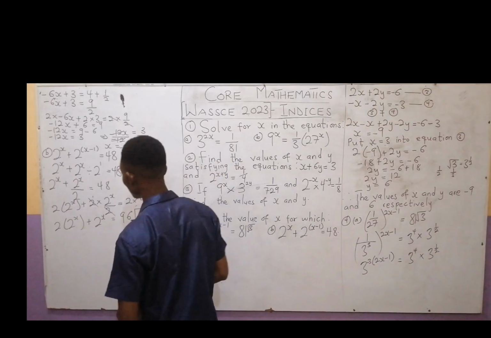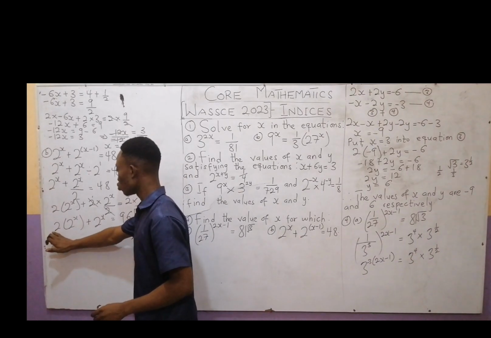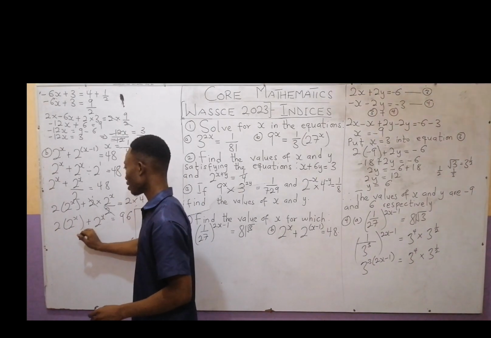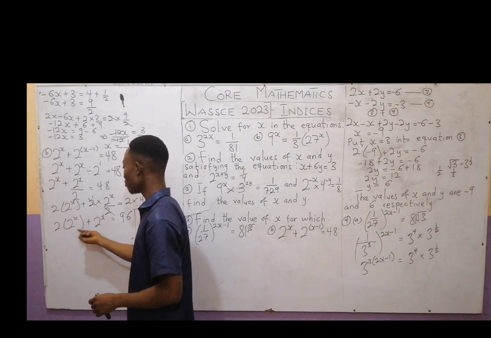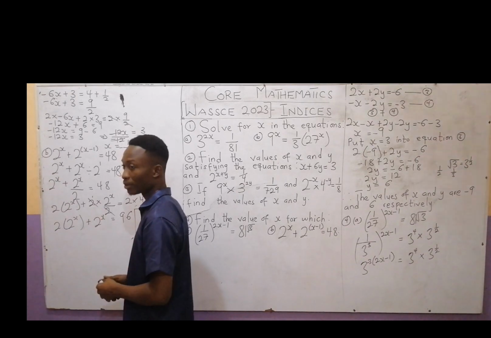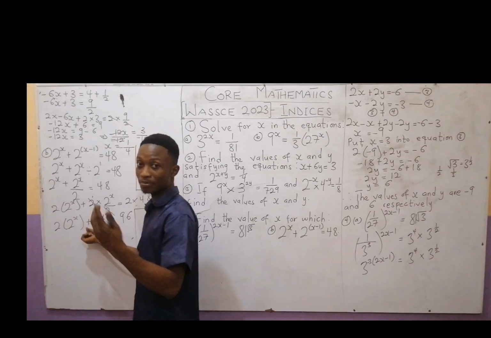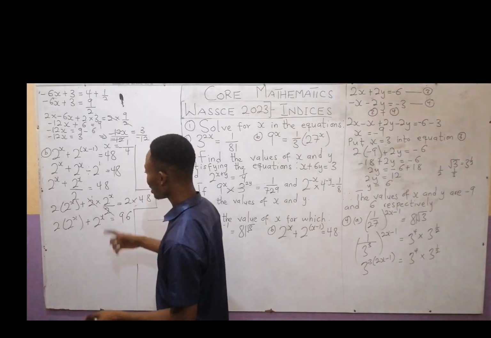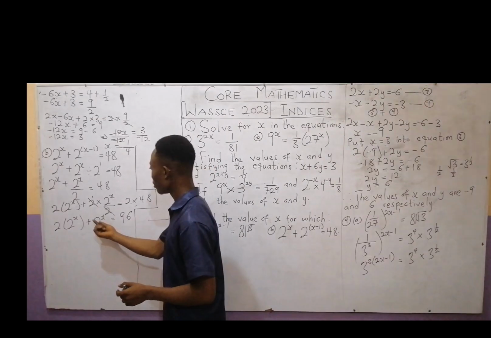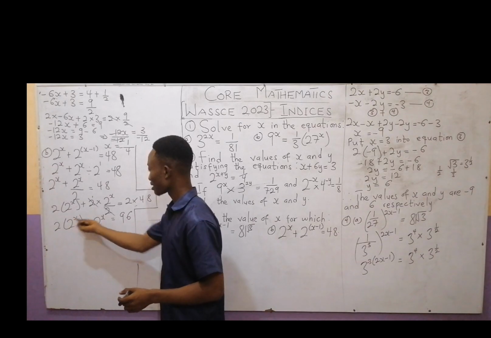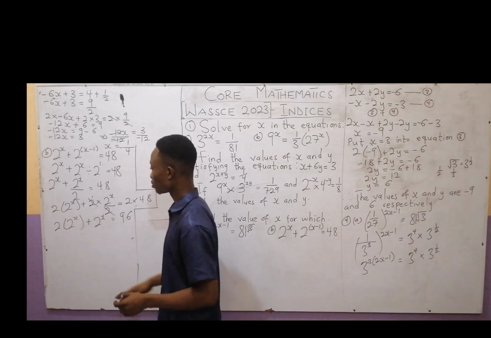So the next step, what do I do? Now, let's look at something peculiar. This 2 multiplies 2 power x, added to 2 power x. In indices, we know same bases, when it's multiplication, we add the powers. But here it is plus, so vice versa. If it is plus, then we count how many 2 to the power x are in here. So there's 1, 2 to the power x here, 1, 2 to the power x here.